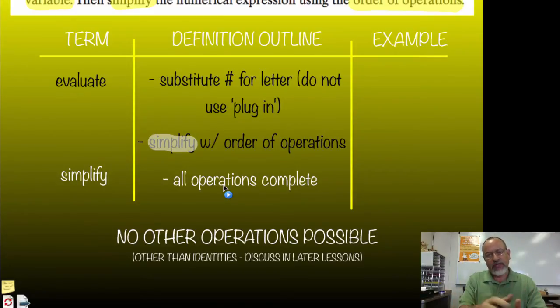once we've done all the operations, the last step in simplifying is making sure that our answer is in a conventional form. And we'll talk about conventional forms later on, but things like reducing a fraction: we never leave a fraction that's not reduced. We never leave a decimal within a fraction, those types of things. So there may be one step beyond performing the operations, and that is simplifying our answer or putting it in a conventional form. So we know that we're finished evaluating when we've done all of the operations contained within the expression.